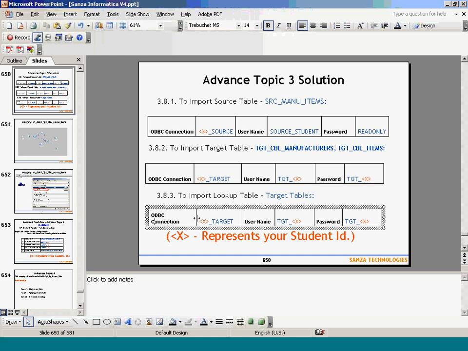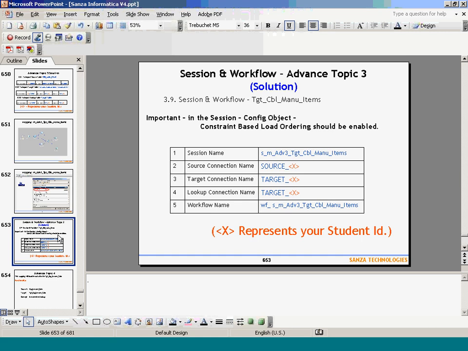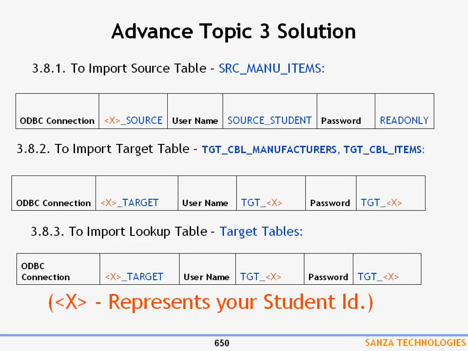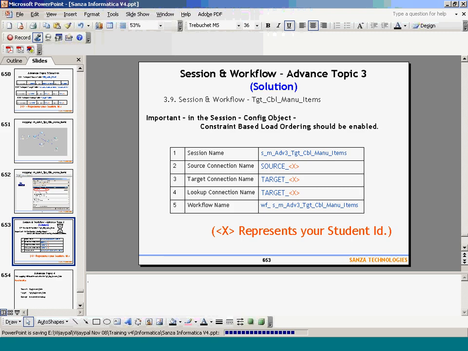So don't forget to put that constraint-based loading in the session properties. Do not forget it. With this, I am done for today. Any questions, please?